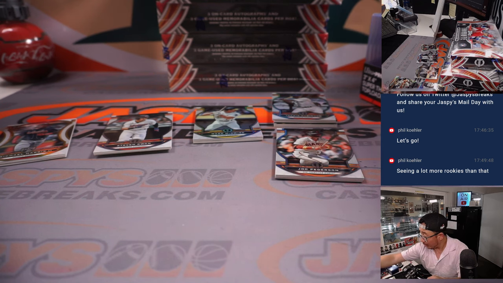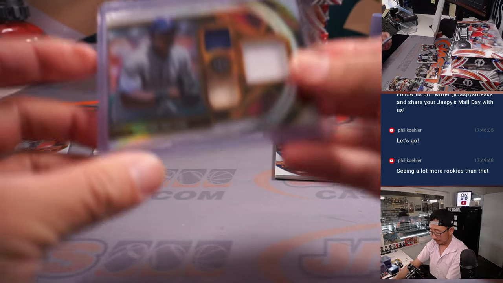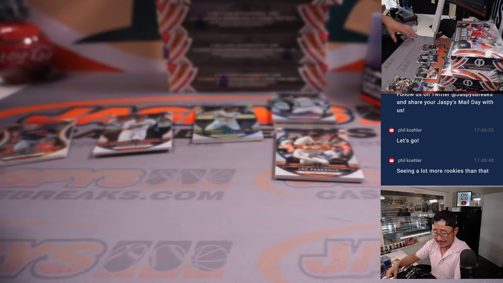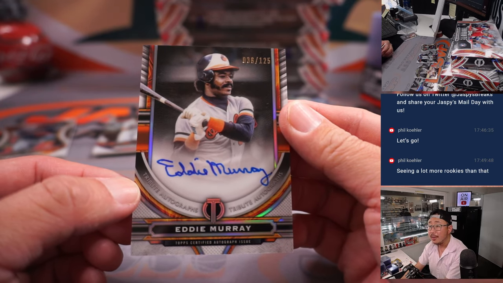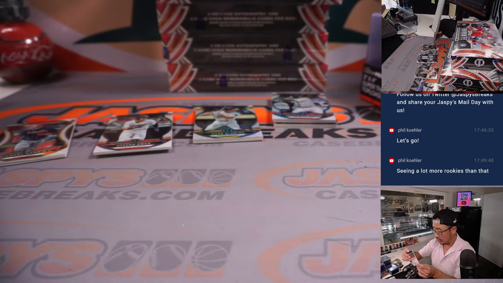Oh, are we seeing a lot more rookie cards than that? Maybe they upped the rookie card quantity then. It's out of 75. That'll go to Texas. That'll be for Kenneth. Behind Jock Peterson. And of course, all cards ship. Nice Eddie Murray, 36 out of 150. Orioles, Tristan with the O's.